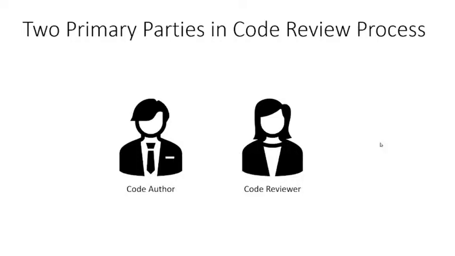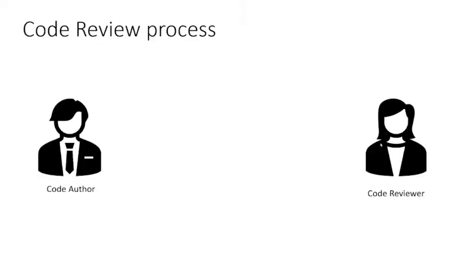And in this process of code reviews, there's two primary people involved: the code author and the code reviewer. Code author, of course, the person that's making the change, adding or deleting code, and the code reviewer looks at that change, and they're the gatekeeper. They're going to vet that this code is good enough to get merged with the main branch. And the process looks kind of like this.